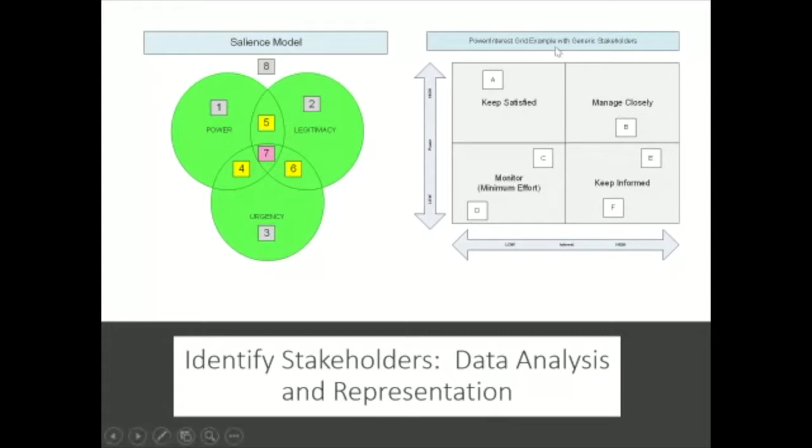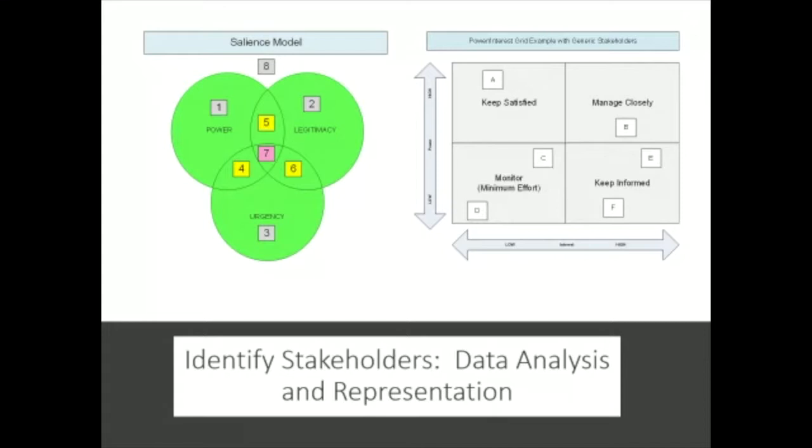So what would we do? We would evaluate each individual in terms of the power interest grid. So looking up in the upper left-hand corner under Keep Satisfied, we have individual A. Individual A has high power and low interest, but we're not done with this model. Once we put this classification here, we have to ask ourselves the question, are we happy with A in this high power and low interest model? If we don't want to generate a lot of interest, but we want to periodically tap into their power, then we just want to keep them satisfied.